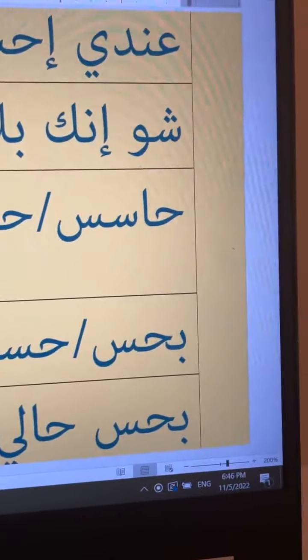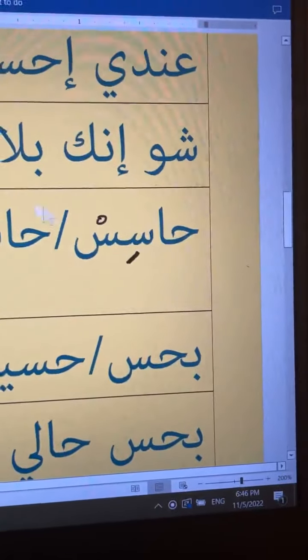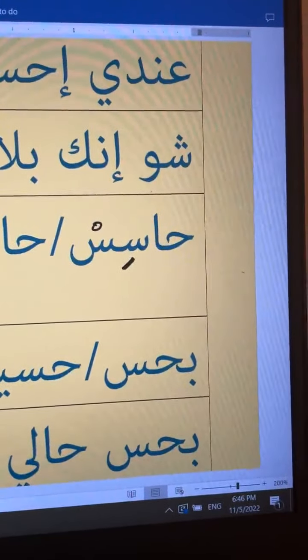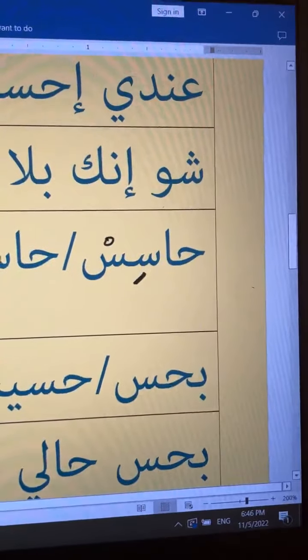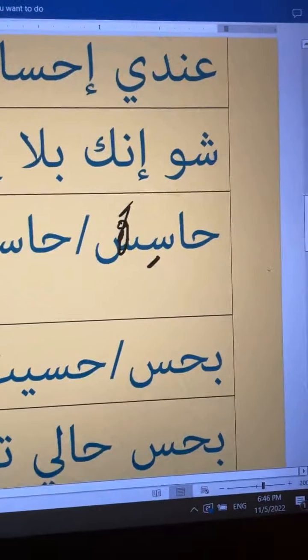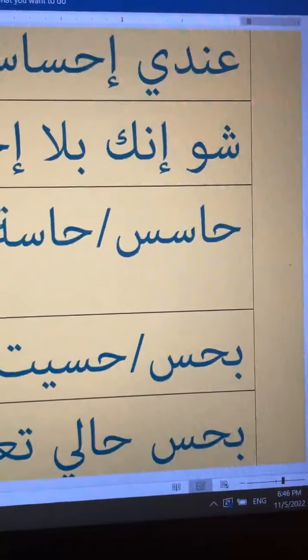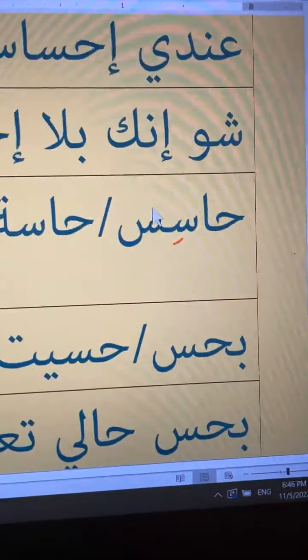Okay, so حاسس, the same. The literal meaning is the feeler, the person who feels. Okay, something like that. In the feminine, I'll turn my camera because this is important. So here you have two scenes together. Ha, and then you have a sis. You see? حاسس. The feeler, okay? So if you're talking about yourself, it kind of means like I am the feeler. يعني I feel basically. Or you can pronounce it حاسس. I like to say حاسس.